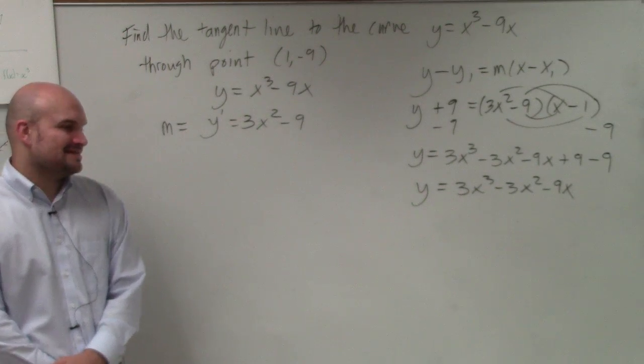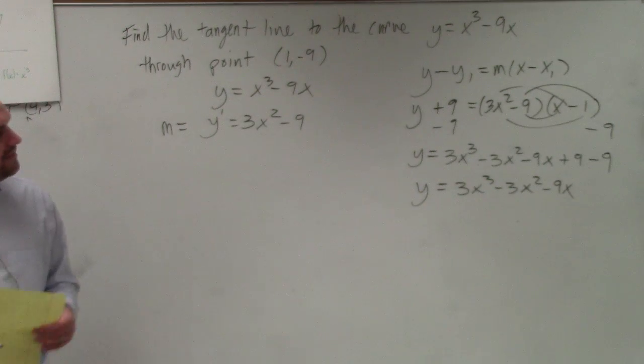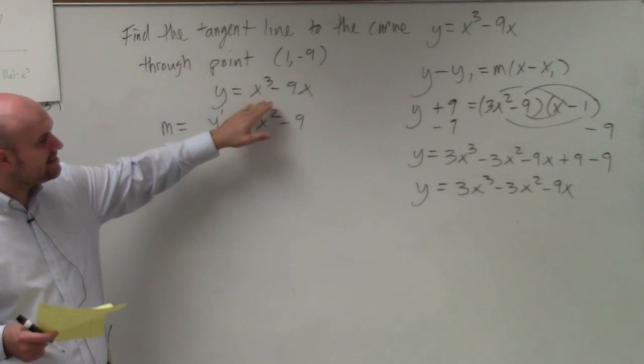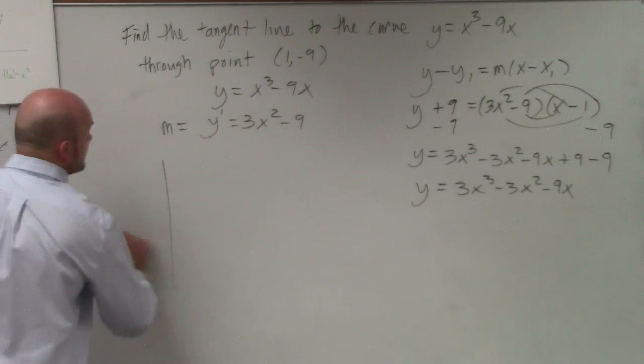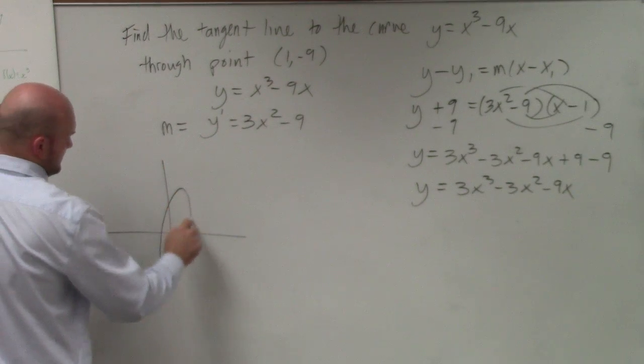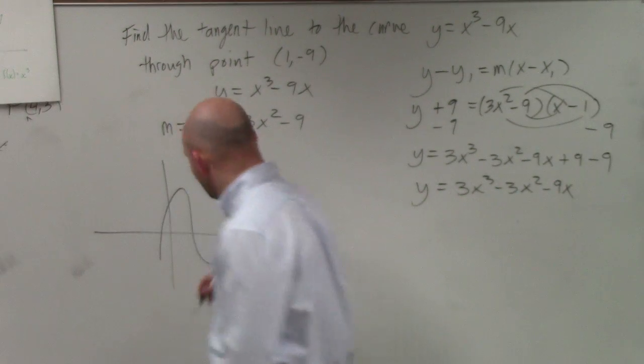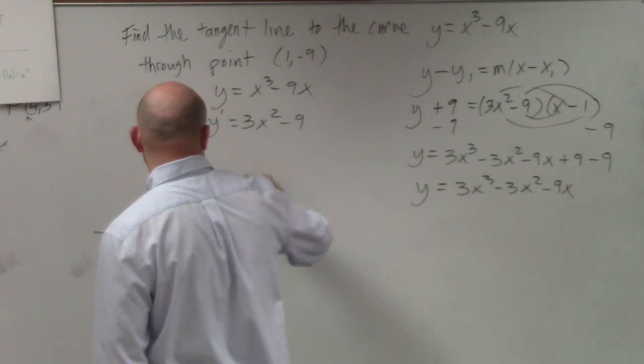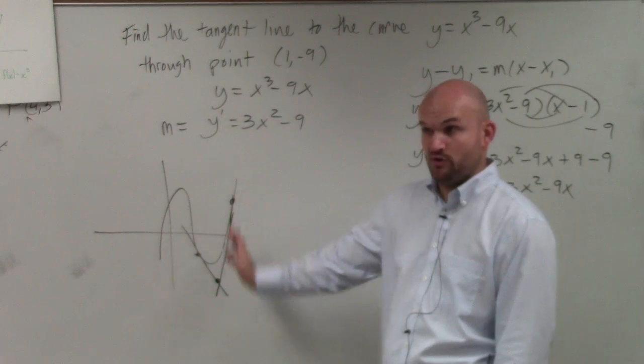But you can see that's not really giving me much of an equation of a line, right? So now what we can do is set our values of y. Let's kind of think about this graphically. x³ - 9x, I'm just making a point here. But basically, let's just pretend here's our point. It's possible for this point to have multiple tangent lines that go through it that are equal to that function.